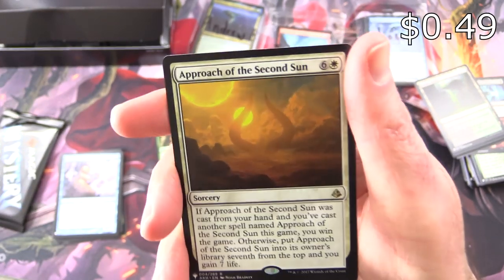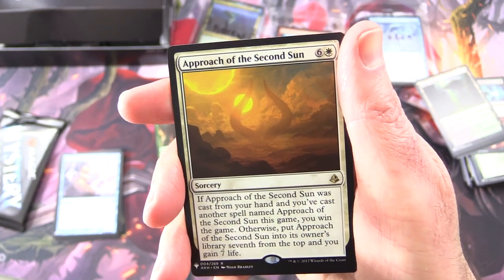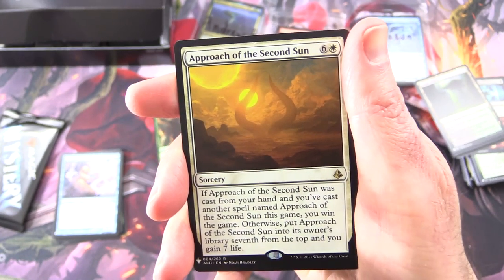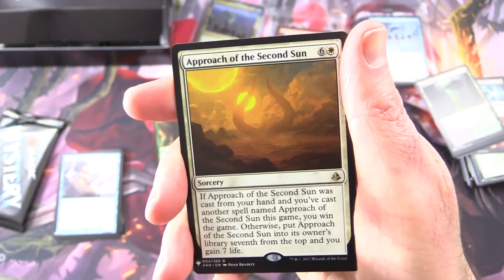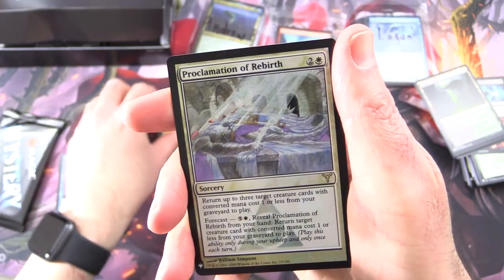I think I saw that in Logan's pack earlier. Sorcery for 7. If it was cast from your hand and you've cast another spell named Approach of the Second Sun this game, you win the game. Otherwise, put Approach of the Second Sun into its owner's library, 7th from top, and you gain 7 life. This is perhaps one of the most infuriating cards I have played against.